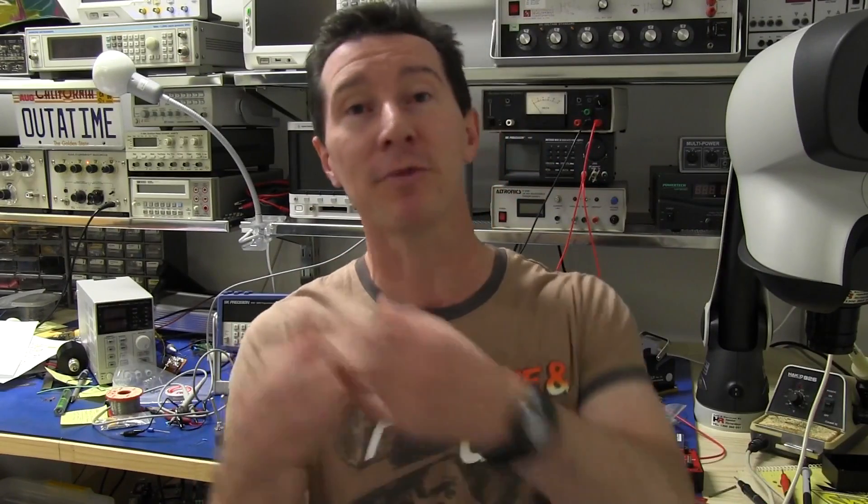So there you go — there are the five unwritten rules of open source hardware. They're pretty basic common sense stuff that pretty much follow the golden rule: treat people how you would like to be treated in return. And this is over and above the legal obligations you've got based on the license, which is mostly giving attribution to the original author and re-releasing your design files under the same license.